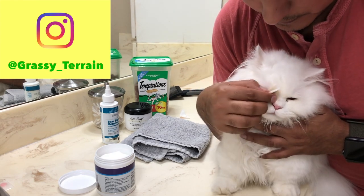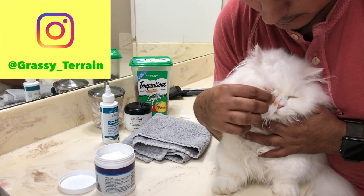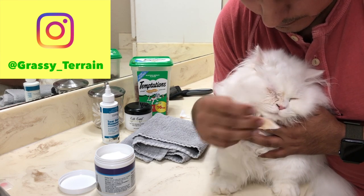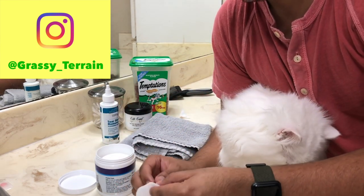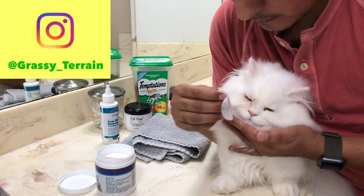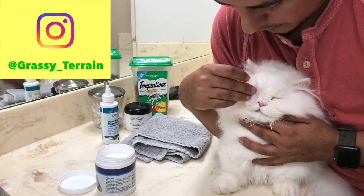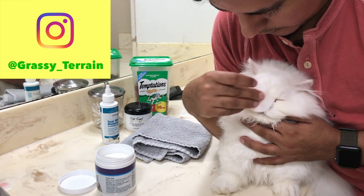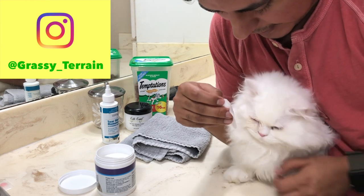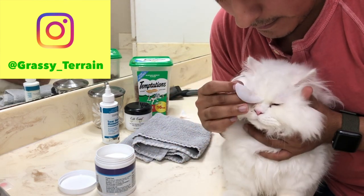Remember not to use the same pad on both eyes, because you don't want it to get contaminated and then he gets an eye infection. He has it everywhere. Nasty. Come back, kitty. Hold up, Missy. There we go.